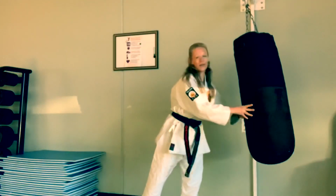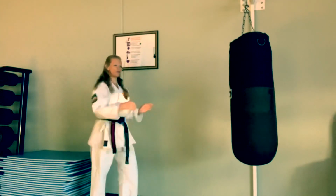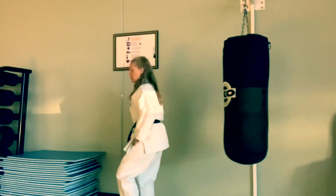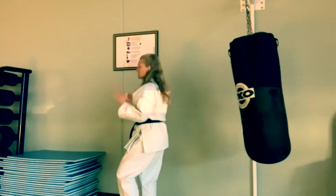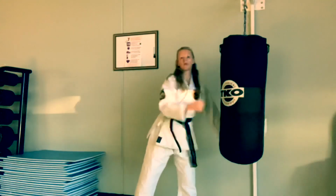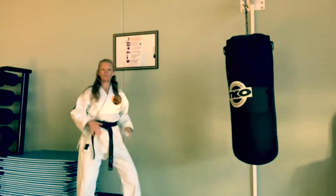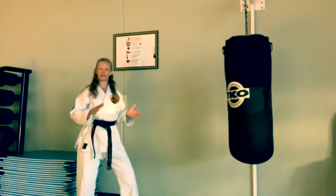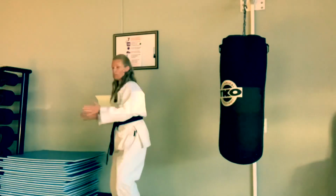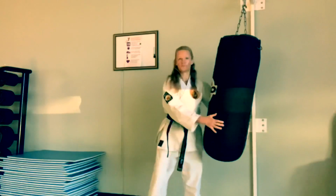So that is kind of a hybrid version between the side thrust kick, boom, and then a traditional back kick, which would start with the hips fully rotated this way and the legs shooting out to the back. So I'll show you one more time. The hybrid version between the side thrust and the back kick, you're just gonna have your hips between the two traditional kicks, and then you're gonna shoot that heel out.